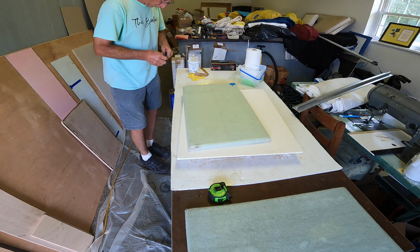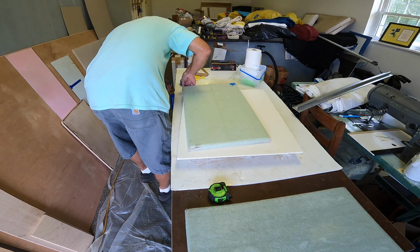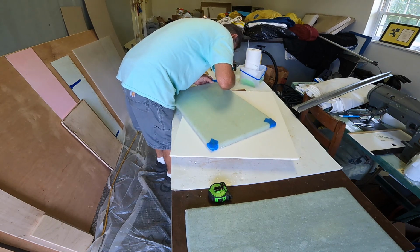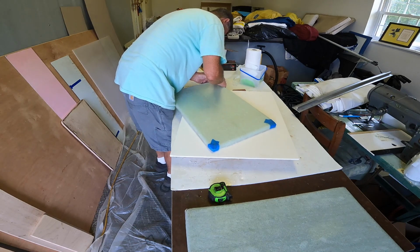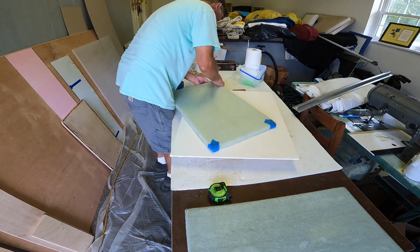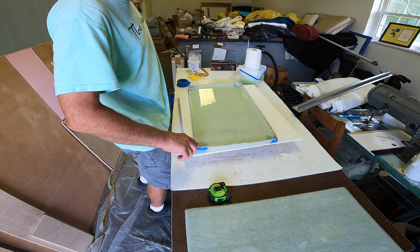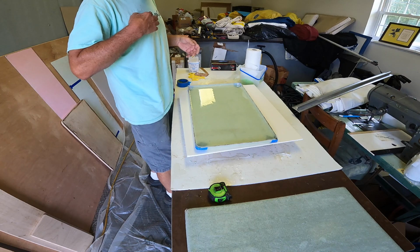Just gonna tape up the corner so nothing will run out. This is not cured yet, so by going ahead and putting this thickened epoxy in these corners now, with a little bit of luck, it'll bond to it good. I can just mix up some thickened epoxy and just pour it in these corners and let it sit overnight, and tomorrow I can grind it down and I'll have my shape already done.